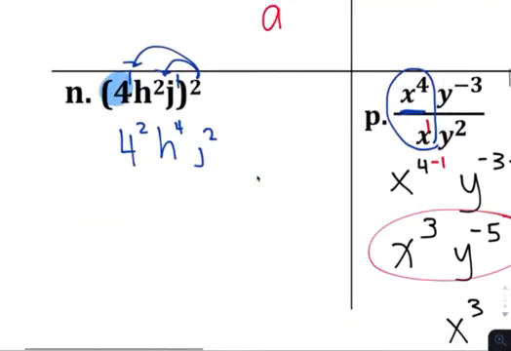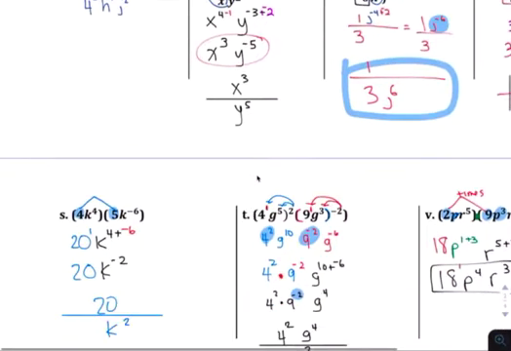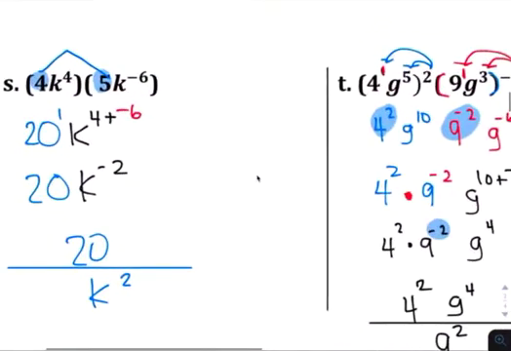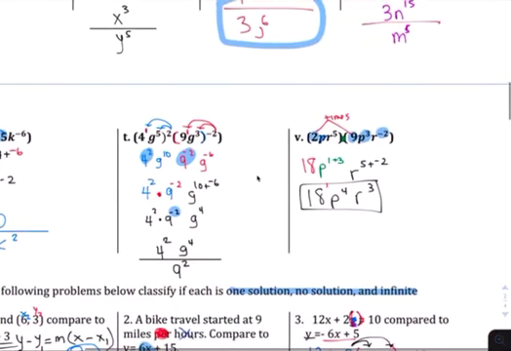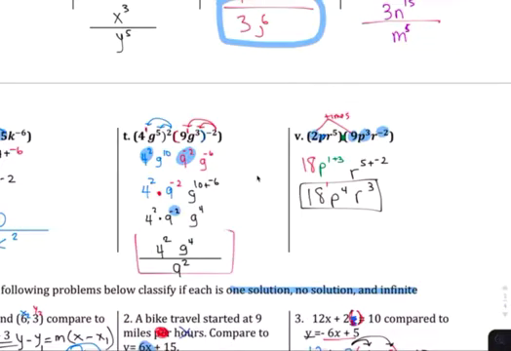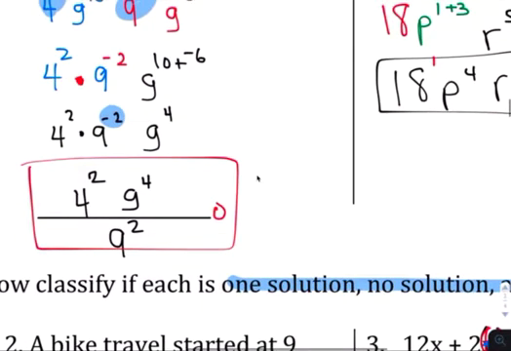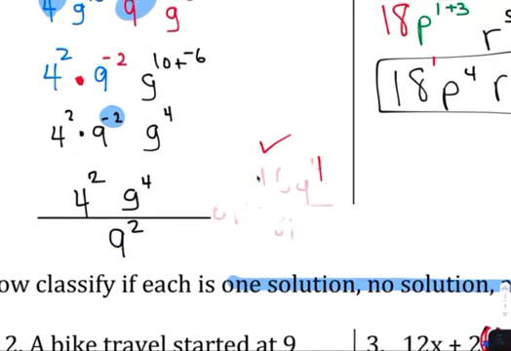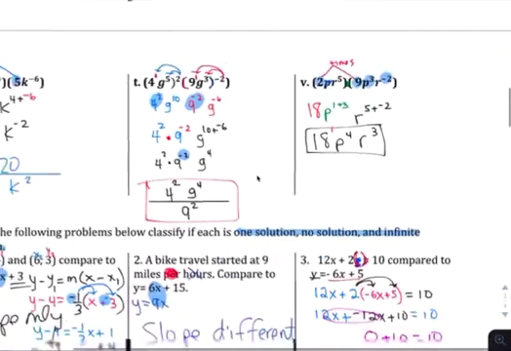And then if you have these, you distribute. When you have parentheses like that, you distribute, okay? And here, so the 1 stays on top, the k goes to the bottom to the 2nd power. This can also be changed to 16g to the 4th over 81. This is a more correct answer. But for this test, I'll be happy if you're able to just leave it at this answer, okay?